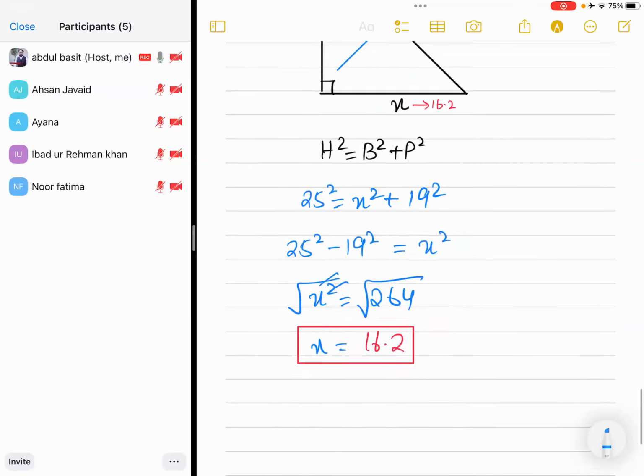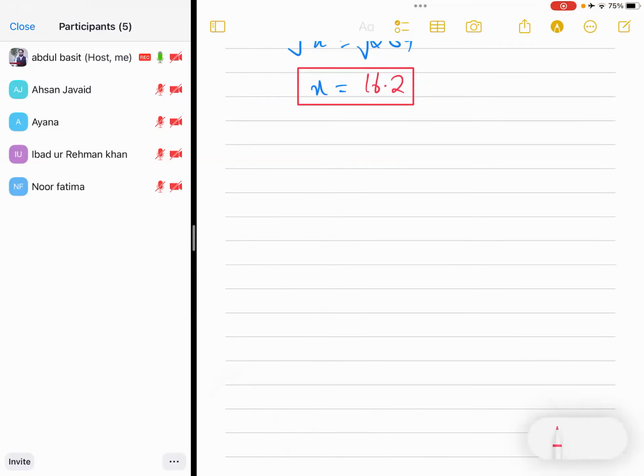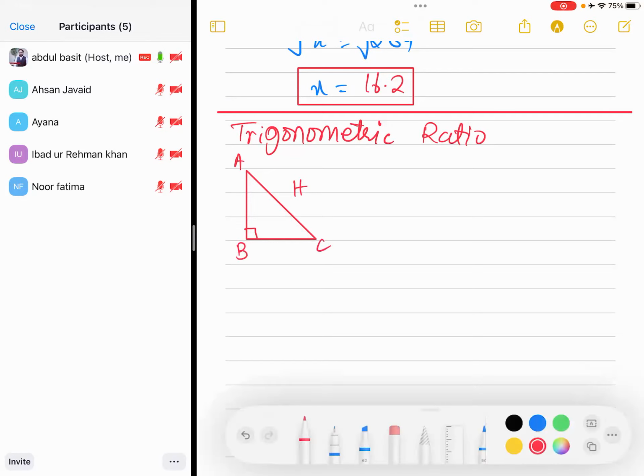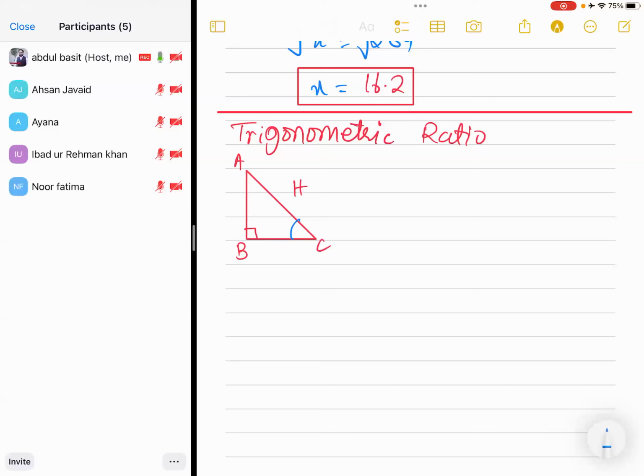Yes. Okay, now it's time to study trigonometric ratios. We'll study right angle triangles today, we will solve a few questions tomorrow, and then we'll study triangles that are not right angled, then questions, and then we will proceed with the topic like that. So in trigonometric ratios, let me make a triangle here to understand that. That is the hypotenuse. Let me give it the name ABC. For example, this is angle C, so that would be the perpendicular, and this would be the base.